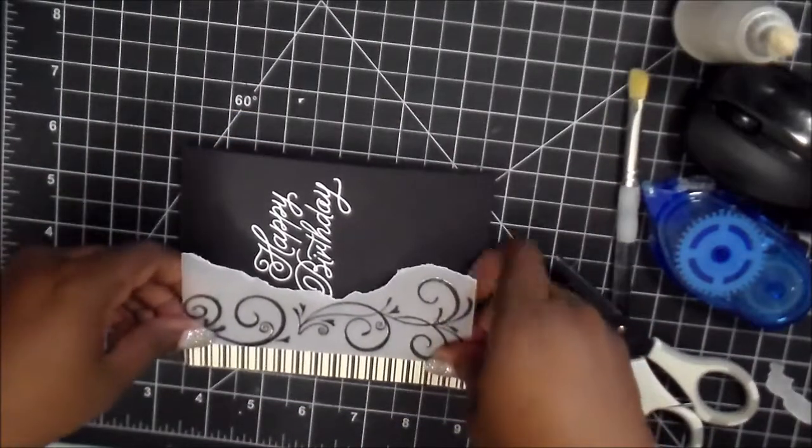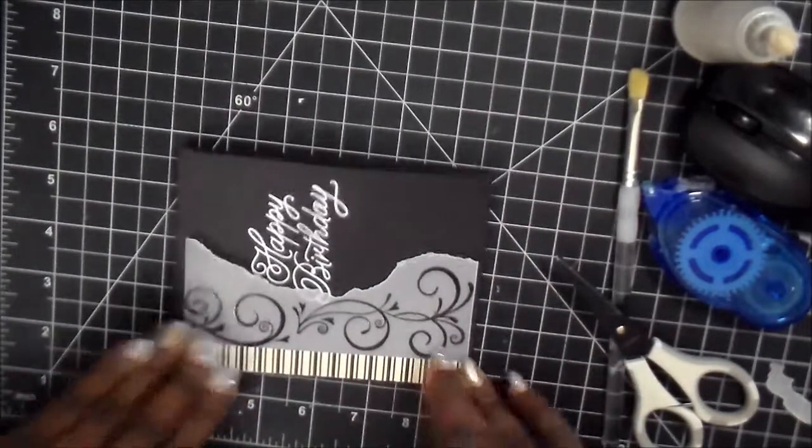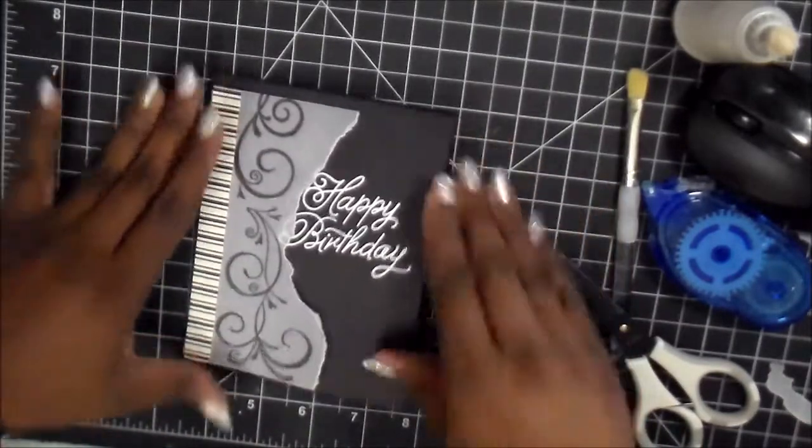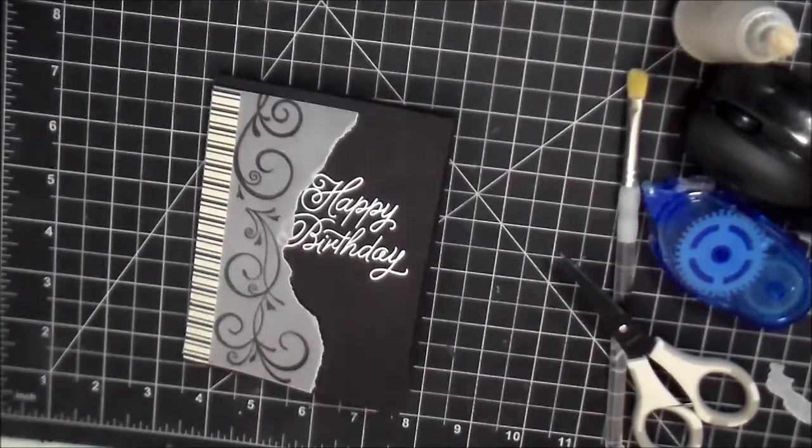I just find it easier if I can put either a large sentiment on top of the vellum or something where I can hide the adhesive. It just works out best. And I like having the border on the left and then tearing it and making it look like the sentiment is peeking out.